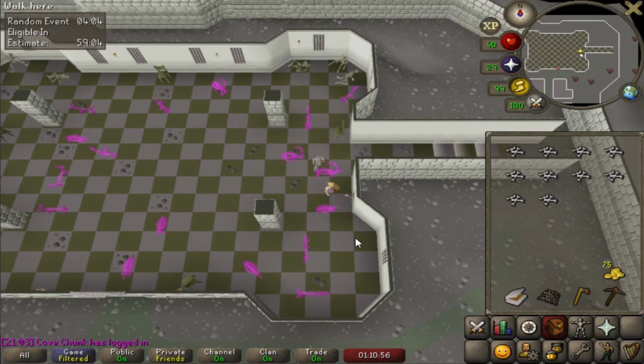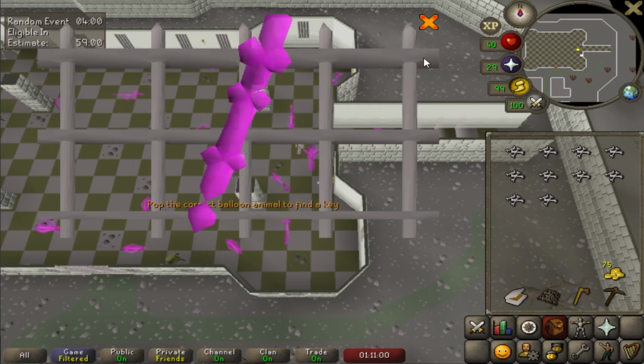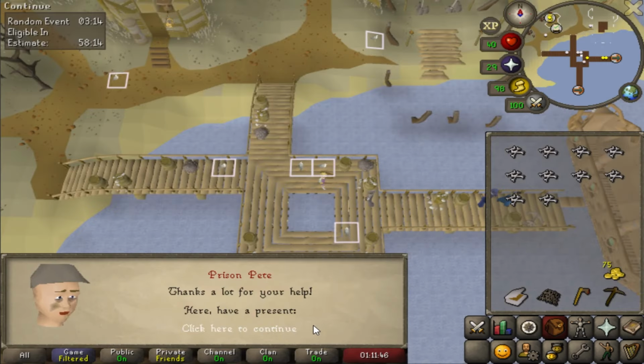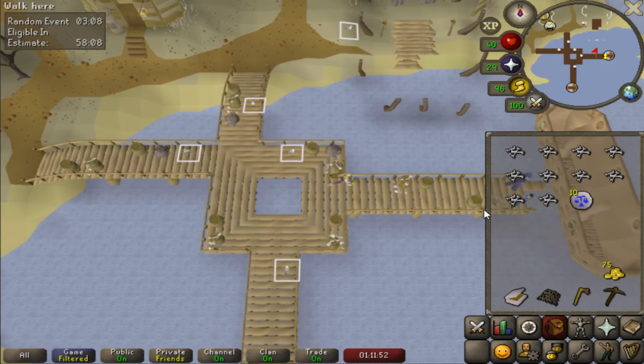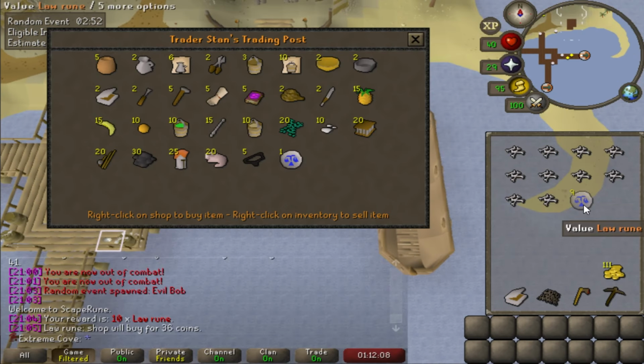Now this could give us some really nice GP. Let's see what we can get for selling it to the charter ships. This cash stack is looking very poor. What do we get? Oh, okay, 10 law runes. Let's see what we can get for those. I don't think I'll be teleporting anywhere anytime soon. 36 coins each. Better than nothing.